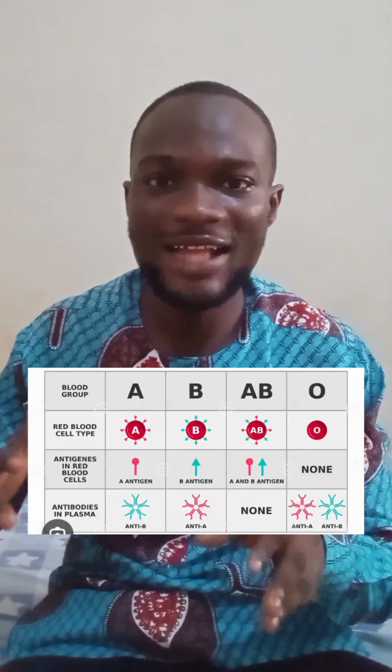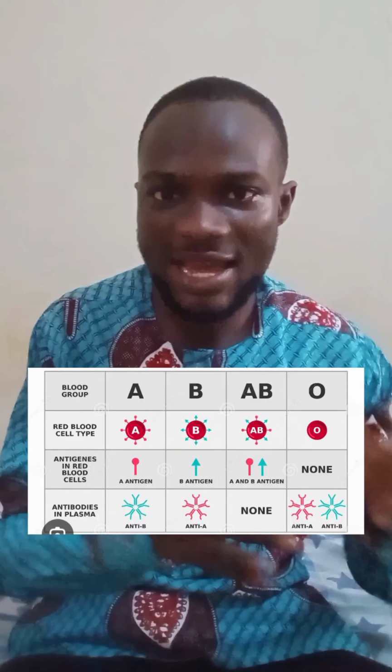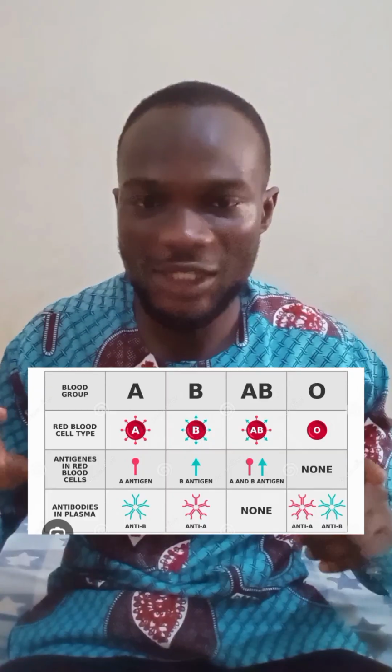Also, with the different blood groups, we have those that are positive and negative, and the factor is the rhesus factor. So we have people who are A positive, A negative, B positive, B negative, AB positive, AB negative, O positive, O negative. Those that have the rhesus factor in their blood are considered positive, so A positive. And those that do not have the rhesus factor are considered negative, so A negative. You understand? So basically these are the different types of blood group in correlation with the rhesus factor.